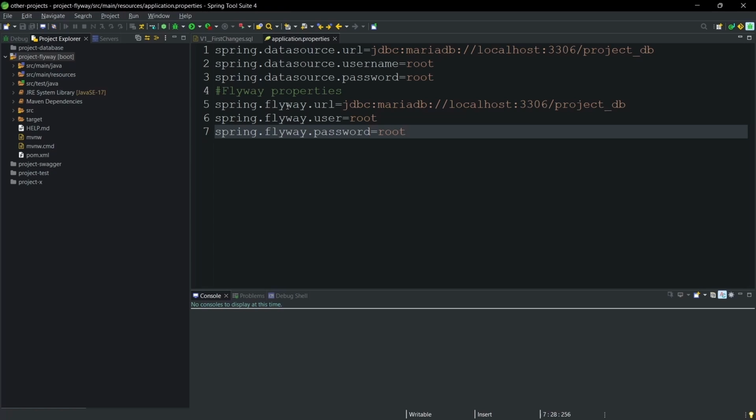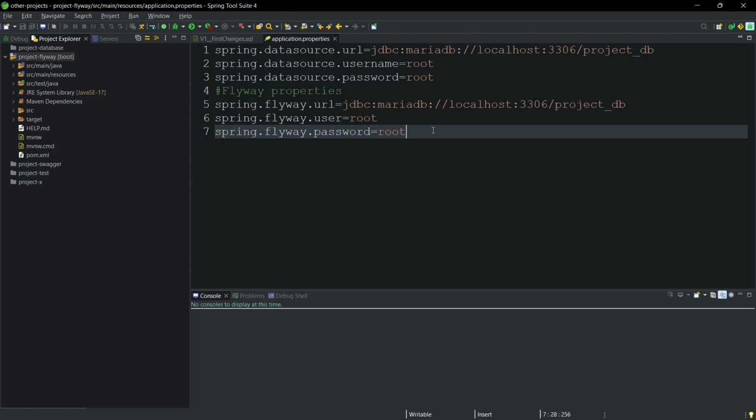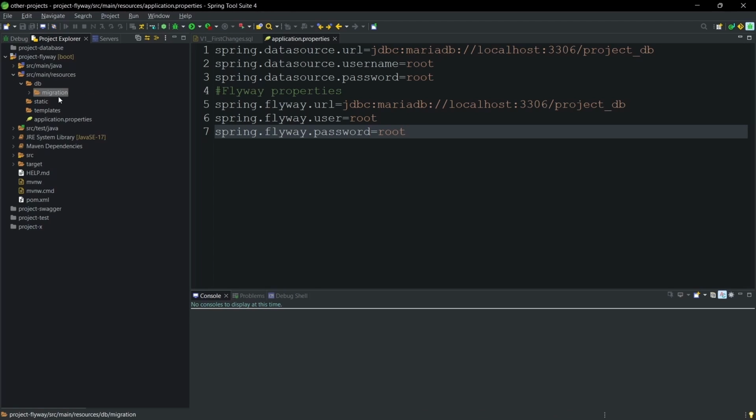You can see the database configuration for Flyway is the same as that of the database connection configuration. We'll see the reason for that and also what can be done about it. When we added Flyway, it also created a folder called db, and within this db directory, another directory called migration. We did not create this; it was created just because the Flyway dependency was added, within src/main/resources.